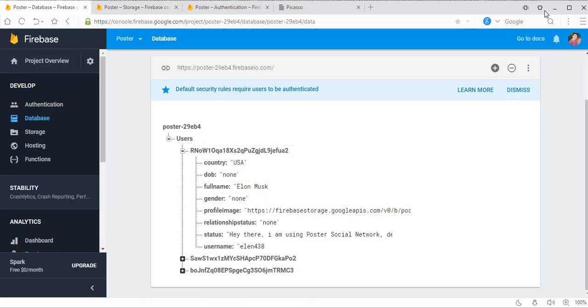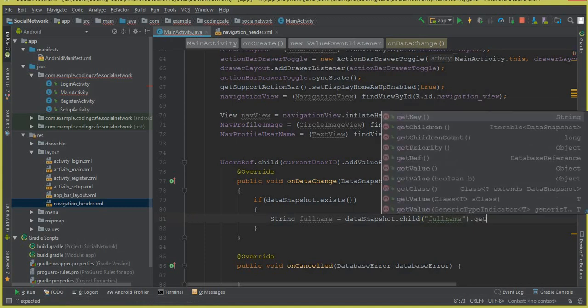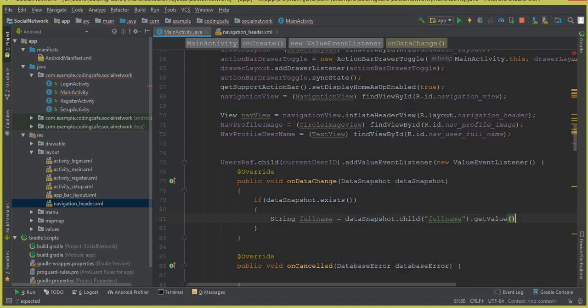It is fullname, so you have to give it the same name, which is fullname, .getValue().toString().